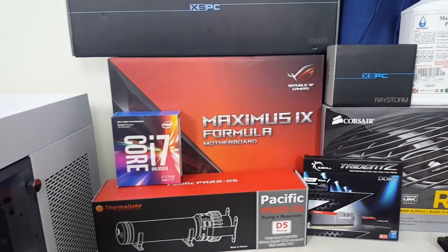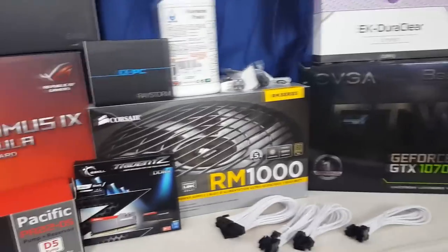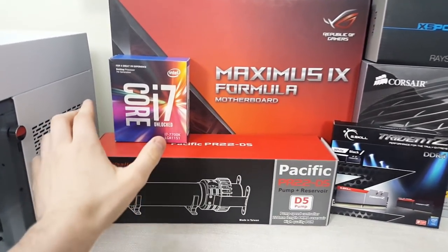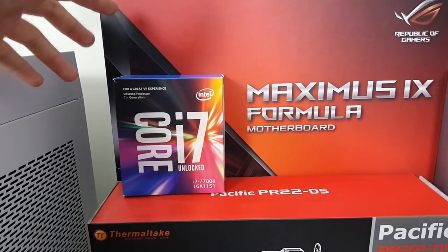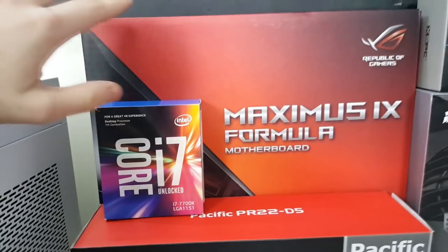What's going on, guys? Today we're going to be building the ultimate Kaby Lake custom loop PC. Right now I'm going to be showing you all the components, and then we're going to go into a time-lapse build log. Since this build is Kaby Lake, I decided to go with the i7-7700K.